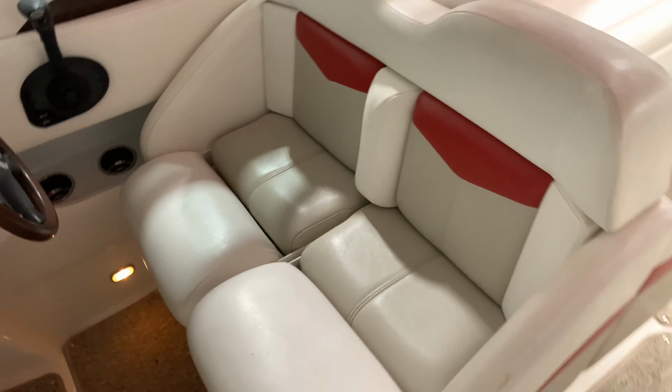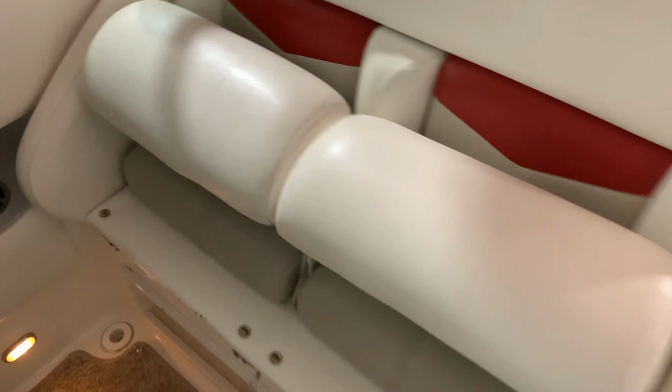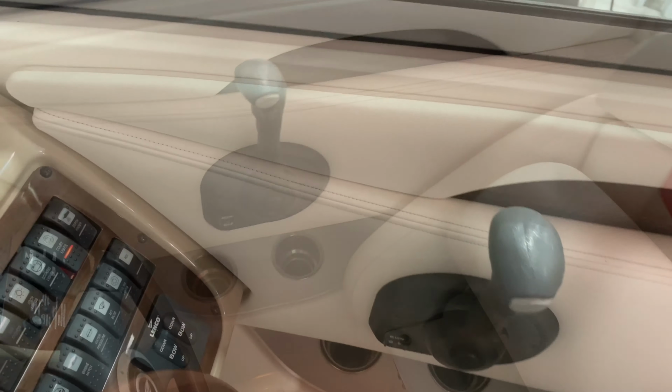To the starboard side, we have two captain's chairs. Both have the flip-up bolsters, so you can sit up here and cuddle with each other and talk about how much you love your boat salesman named Brandon. Just phone ring. Sorry about that.